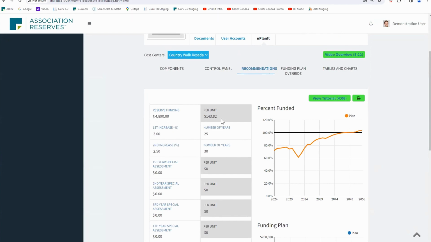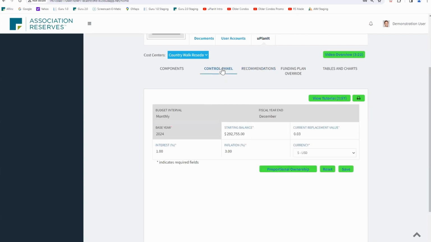One thing that helps to know is because things change. We're not fortune tellers, can't see everything that's going to happen in the future. One of the things that we all know can fluctuate pretty regularly is inflation. We can take a look at how that can really affect a community's funding plan. Robert, let's try 5% and see what happens.